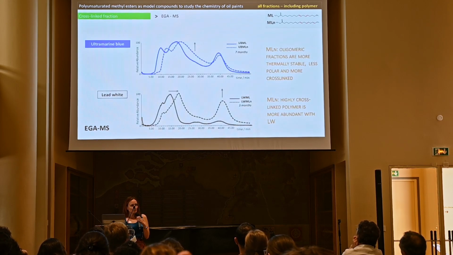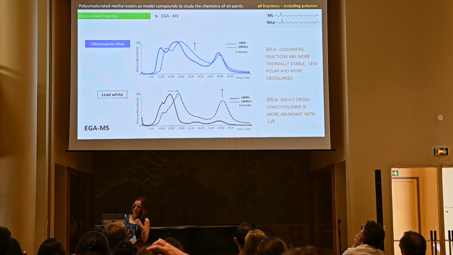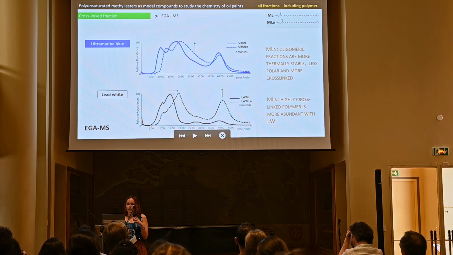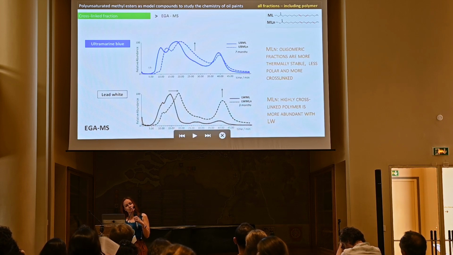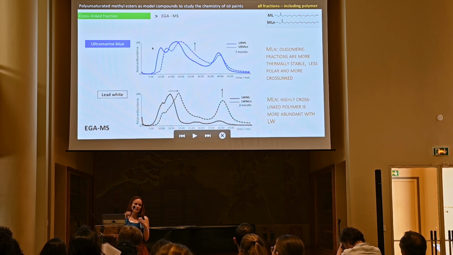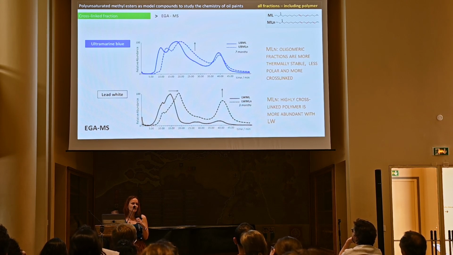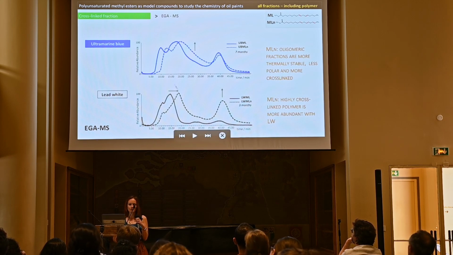Okay, so we can compare the model for linseed oil and the model binder for safflower oil. We cannot compare between pigments because in analytical pyrolysis, the pigment plays a fundamental role in determining the pathways of reaction. So we cannot look from here to there. We can just look here and here.